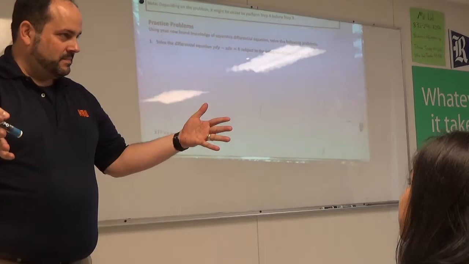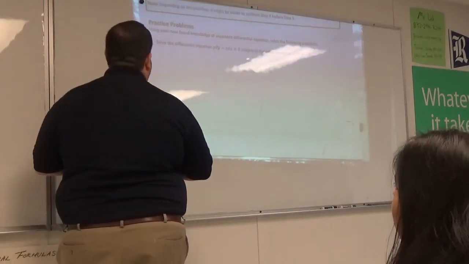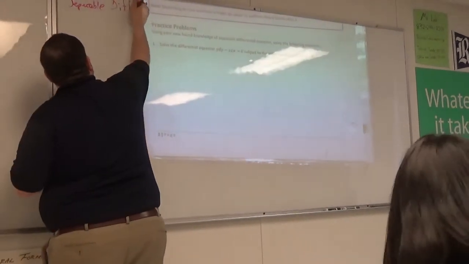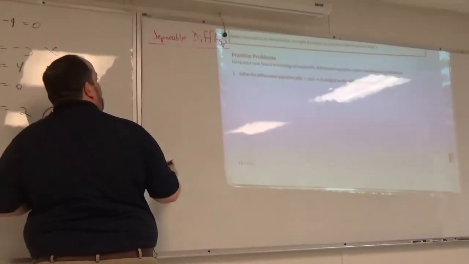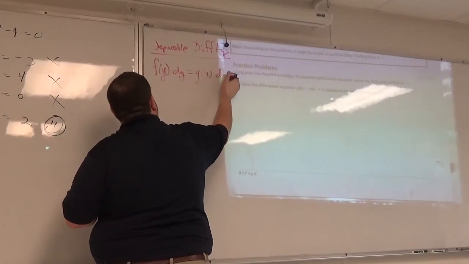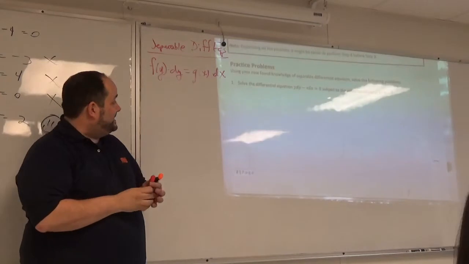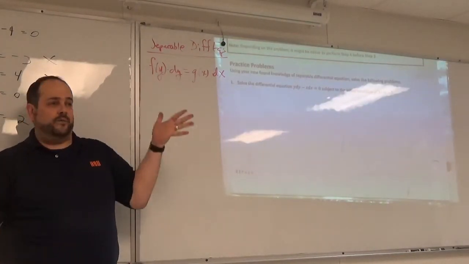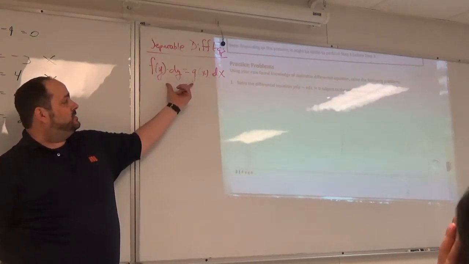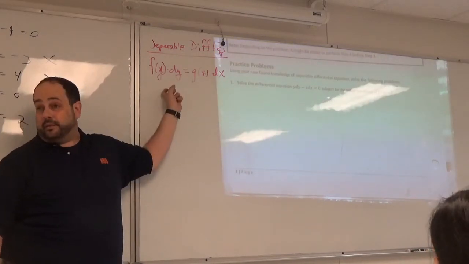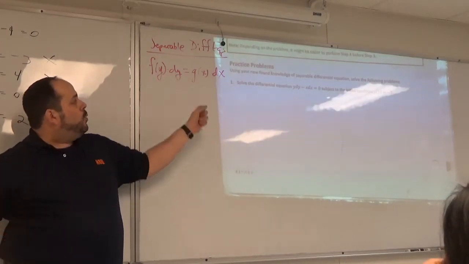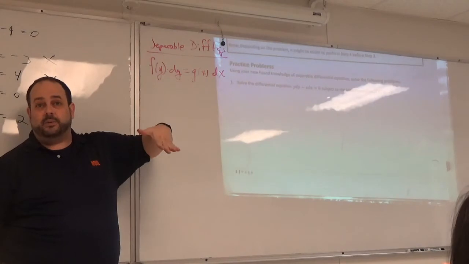The steps are coming. The topic that we're going to focus on for the next couple of days is separable differential equations, or separable diff-eqs. A differential equation is separable if I can write it as a function of y times dy equals a function of x times dx. That's the clue. If I ask if it's a separable differential equation, your question is really going to be, can I write it in this way, with the y's and the dy's on one side, the x's and the dx's on the other. Once you know that it's separable, there's a process that we're going to go through.